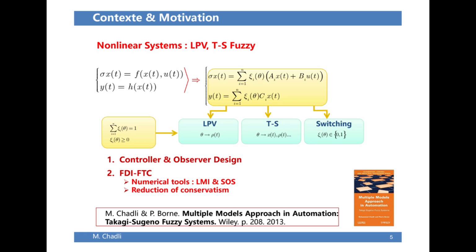And the aim of researchers in this domain is to reduce the conservatism of the obtained algorithms, since all these developed results are sufficient only. Researchers working on the theoretical developments try to find more interesting results, less conservative, and easy to implement. It means that the conditions must be in linear form, and also by introducing some external variables to reduce the conservatism.